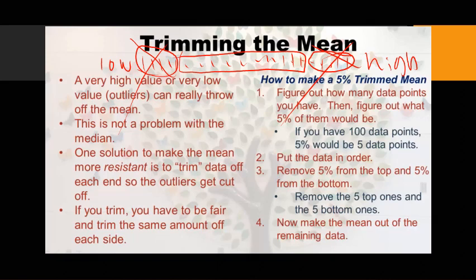And then, depending on however many points that comes out to, you're going to take 5% from the top. You cross those values out from the top, and you cross them out from the bottom, and you're not going to use them in your mean anymore. They don't count. And then, in the end, you just take your mean like you normally would. So just the average: you add everybody else up and then divide by how many values there are. Okay? It's actually very simple.